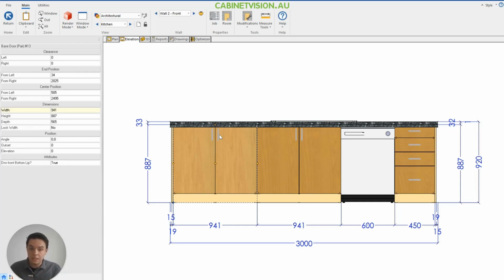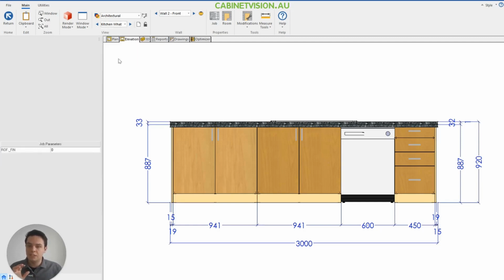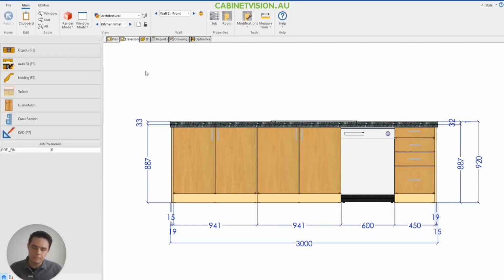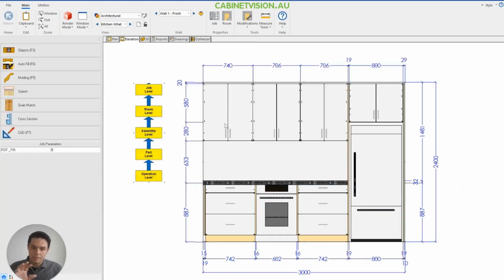If we make that change on the assembly level, it can cause a lot of frustrations for us, a lot more work than there needs to be if the customer would like us to change all of the cabinets in that room. For example, I provide a kitchen what not to do example. And you'll see in this room that I have manually changed all of the cabinets on this face myself on the assembly level. That means if I make a change to the job or room level, I will not be able to change all of these cabinets at the same time as it is.